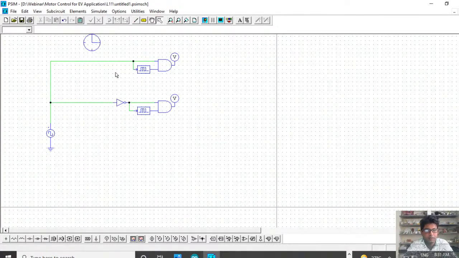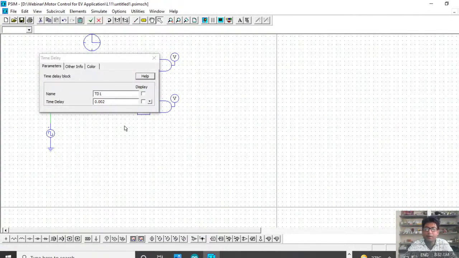You take that pulse and use one AND gate, a high speed AND gate which is market available, and it should not saturate at this frequency, so it should be rated higher than that. Then here is a delay I have used. For that delay you can use a 555 timer, and many delay chips are available. Using that you can set the delay here. So here I have used a delay of 2 millisecond or something like that. That is my delay.